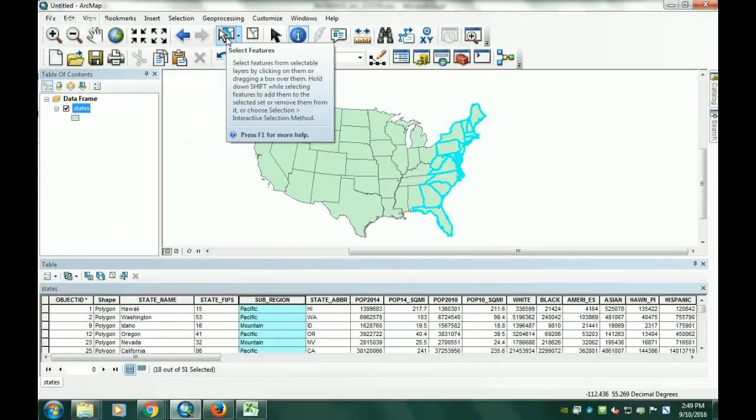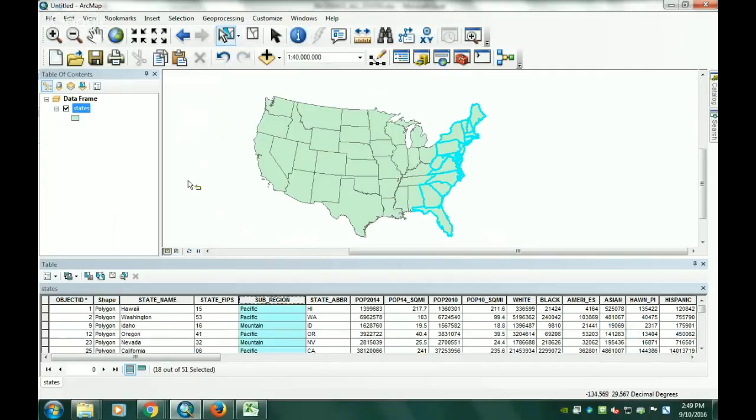But man, it's a bummer if you've selected 400 items. So I'm going to click Select Features, and I'm going to take my left index finger and place it firmly on the Shift key, and I'm not going to remove it while I click. So hold the Shift key down, and I'm going to remove Florida, Georgia, and South Carolina to get to 15.